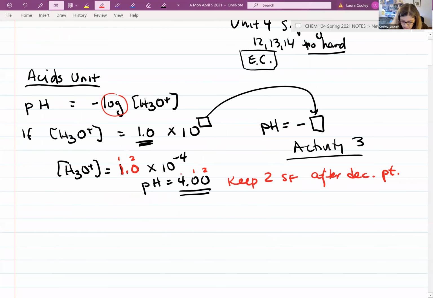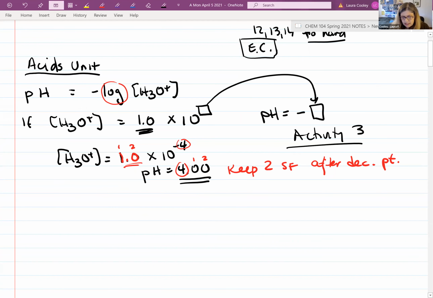And so the first number here really is only giving you the exponent. It's not giving you the true information about that number, except where it stands as far as decimal places. Whether it's 10 to the negative 1, 2, or 3, it doesn't give you sig figs. The sig figs are contained in this number. And that has 2 sig figs, so we keep 2 after the decimal place. So that was one thing we talked about last time.